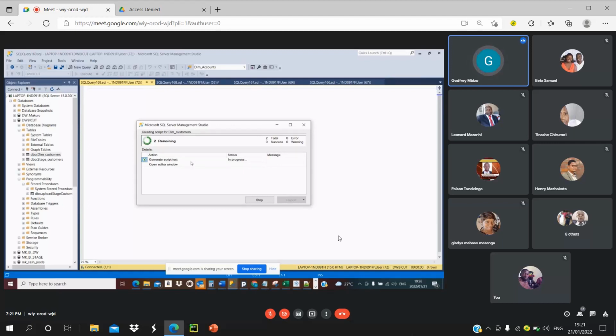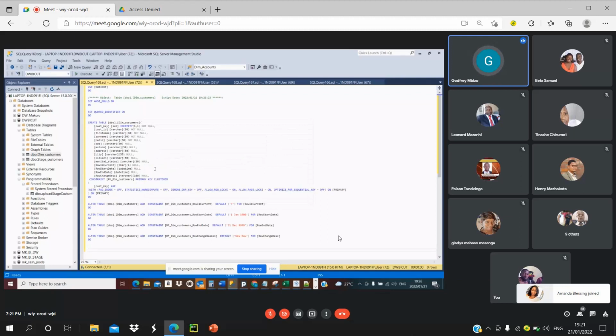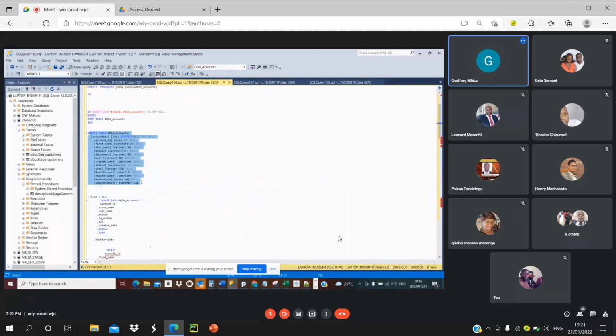And I'll be explaining what is happening. So we're going to take this part, and here is the creation of a table, right? Once you take this part, we're going to put it here. You simply go and replace here, right? So we're going to replace here.